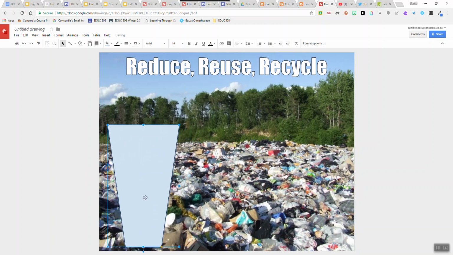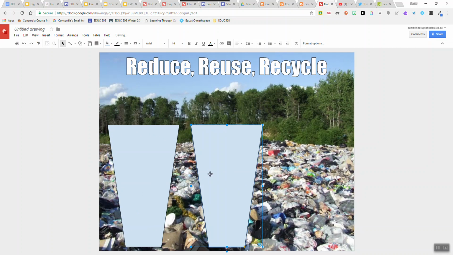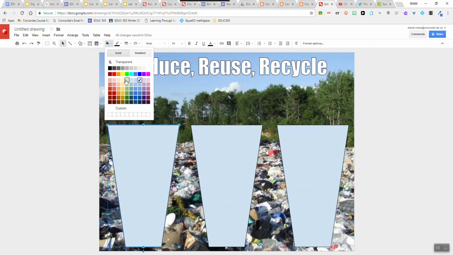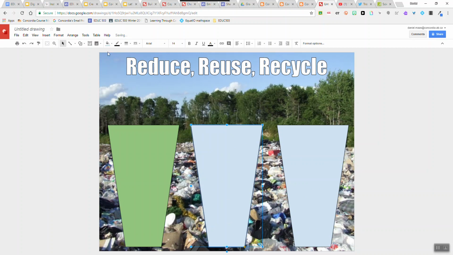Okay, so I'm going to Control C to copy, Control V to paste, and Control V to paste again. And I'll put these side by side by side. You can even see as you're moving stuff around, you have these little guides that kind of guide you to this is where the center is, this is the middle of the page. So those little kind of ruler guides can really help a lot as well. Now I could change these to slightly different colors. Let's say I want this one. I'll just make them slightly different colors.